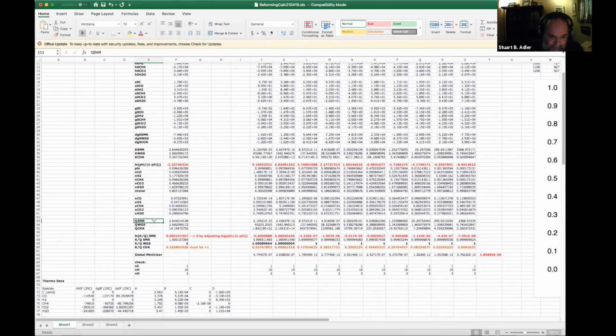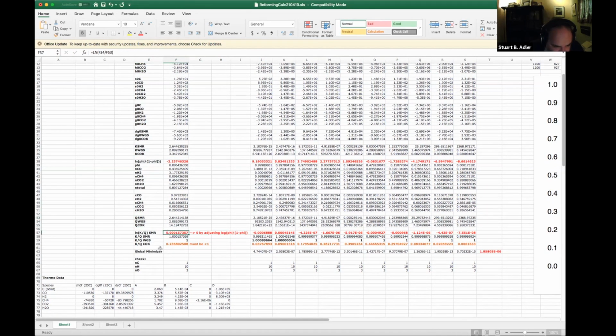So Q steam methane reforming, Q water gas shift, and also Q coke. And then it calculates K over Q, and it takes the logarithm of K over Q. So if the steam methane reforming reaction is at equilibrium, K over Q should equal 1, because K should equal Q. And I'm taking the logarithm. Logarithm of 1 is 0, so the log of K over Q should go to 0. And that's what it is. It looks pretty close. So we're basically going to force this number to be 0 by adjusting this guess.